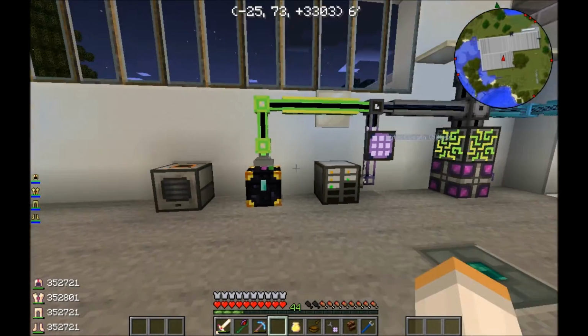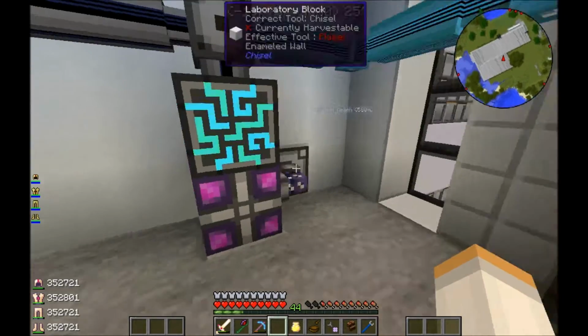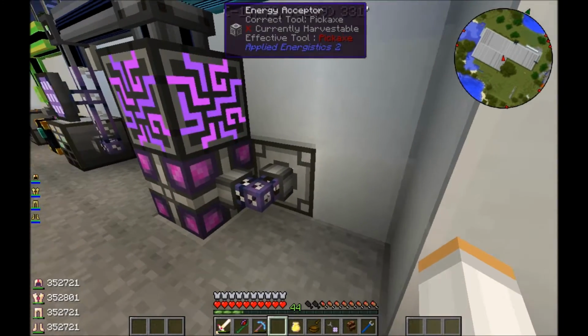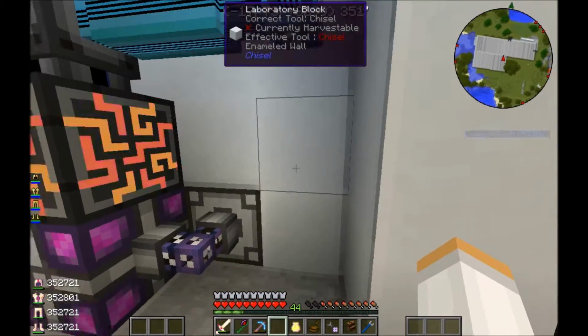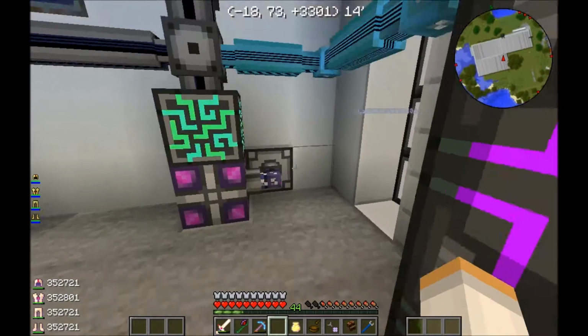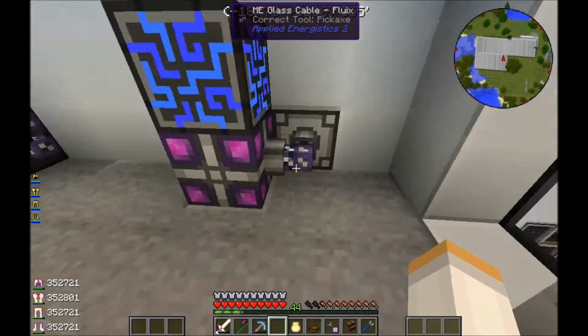The ME system no longer just works off of standard power. This is kind of like a converter. So it converts your normal RF power, or whatever power that you're running, into AE power. So all you do is hook up your power to the back side of this, or actually you can hook it up to any side of it, and then you pump this into your system. And this is just a standard ME cable, which transfers energy and data.